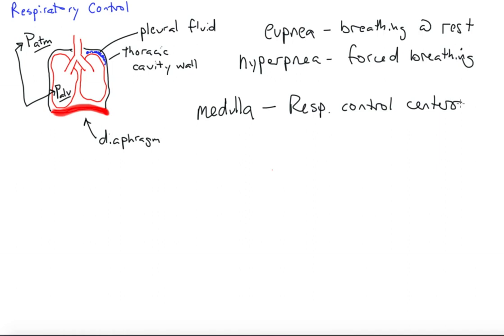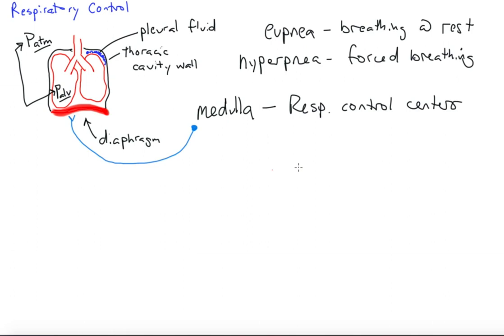Now, you will notice in your readings that there are respiratory control centers also found in the pons. When I'm referring to the ones in the medulla, I'm talking about the pacemaker control centers. These are the centers that contain the neurons that innervate the muscles that I was just talking about. So there are these regions in the medulla that have neurons that exit and innervate muscles like the diaphragm, right? So let's draw a neuron here, just schematically, coming from the medulla and innervating the diaphragm. Again, it might not be a single neuron here, I'm exaggerating, but neurons connected to other neurons that are innervating the respiratory muscles, right?